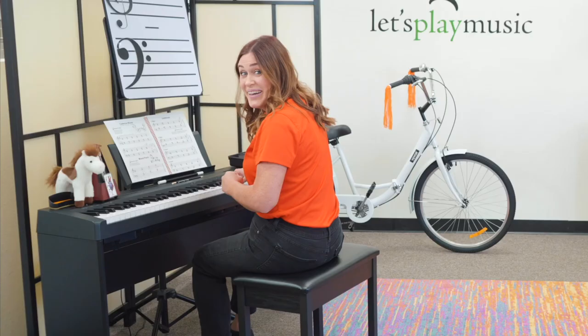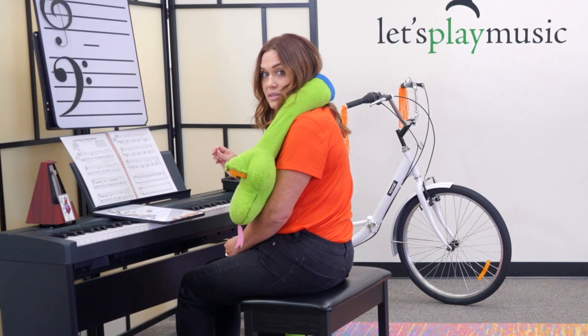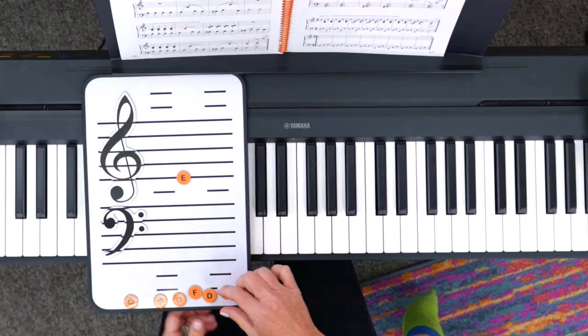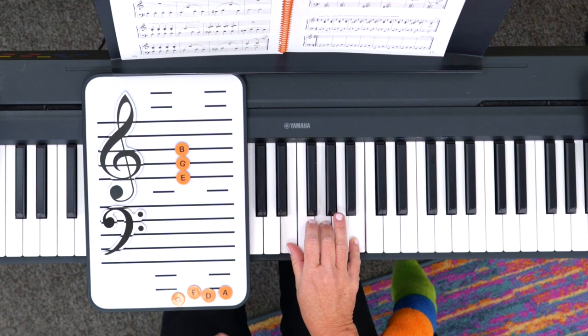Wow. Were you able to jump, jump, jump? I think Old Pain loved how we were playing his song. What are the other pieces of my E triad? Help us out, Skip. What would it be? Did you figure it out? It's E, G, and B. Can we play this triad? Let's play E, G, and B. Go ahead and play it.